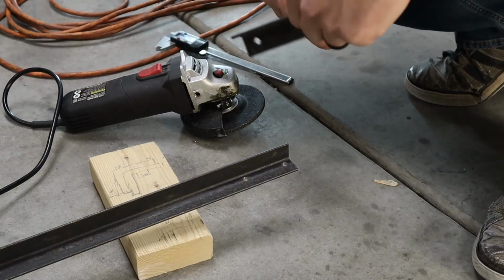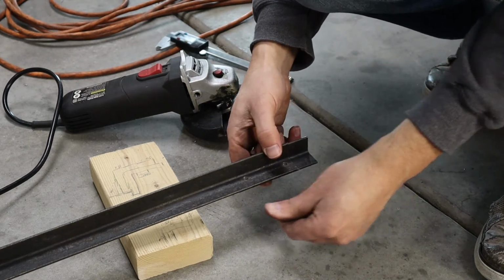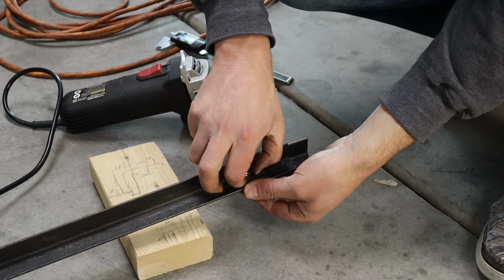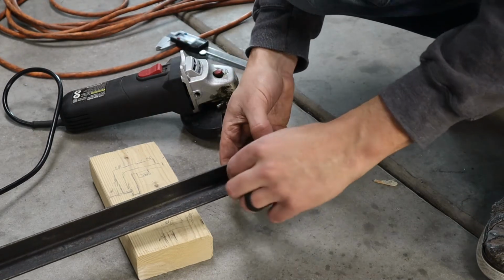Now for the moment of truth. Will this piece go onto here? Wow, it's even turning. I thought the nut would be stuck right there.